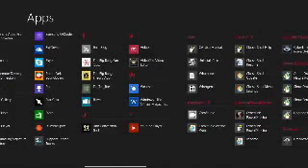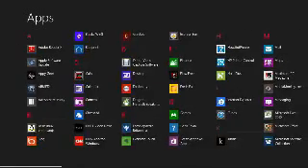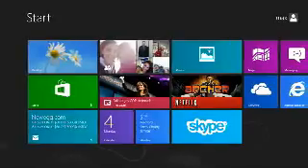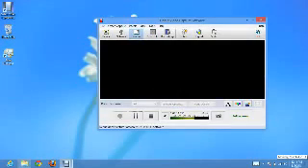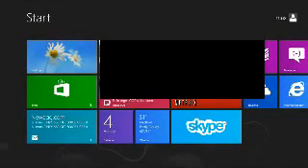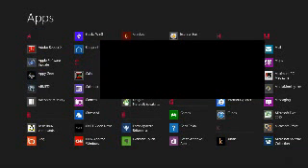But as you can see here, let's say I unpinned an app earlier, which I actually don't remember for the life of me what I unpinned. Oh, that's right, I unpinned Hulu. So I'm going to open up the All Apps menu. And you can also get to the All Apps menu by swiping from the top down or from the bottom up on the screen here. That will reveal the All Programs or All Apps menu here. I'll open that now again. So I unpinned earlier the Hulu Plus application.